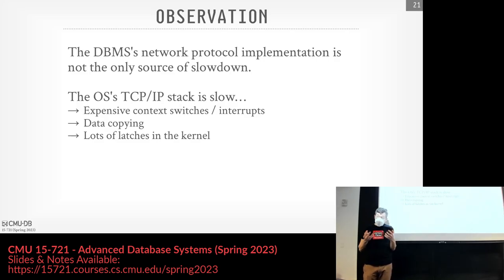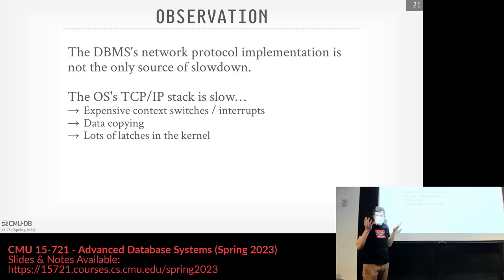One of the big challenges we're going to face is the OS, right? You heard me say many times, the OS is our frenemy. The database system needs it to survive, but it's always going to get in the way of things and screw us up. And so we want to try to avoid it as much as possible. We see this in storage, where we want to use direct I/O, we don't want to use mmap, and the same thing for networking.